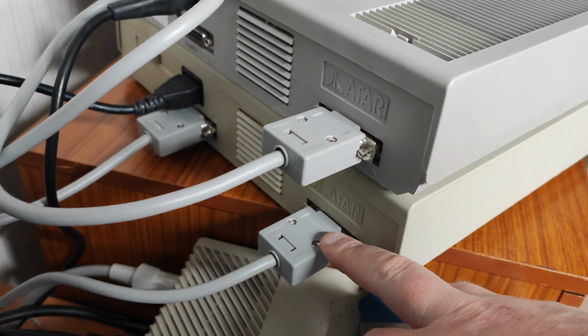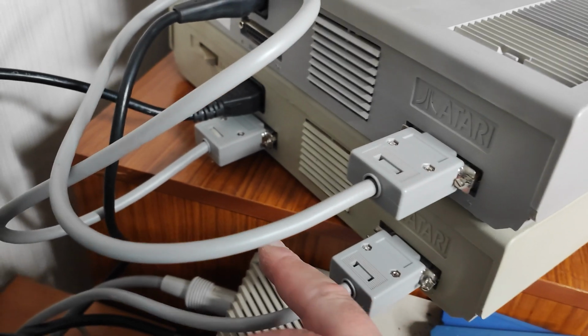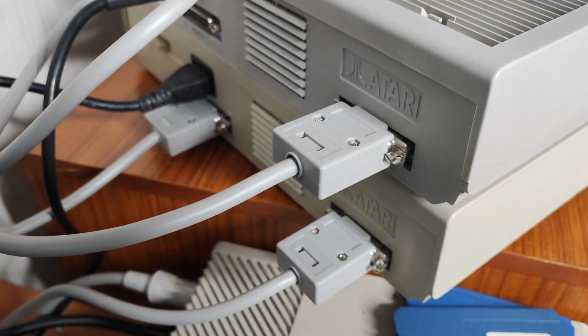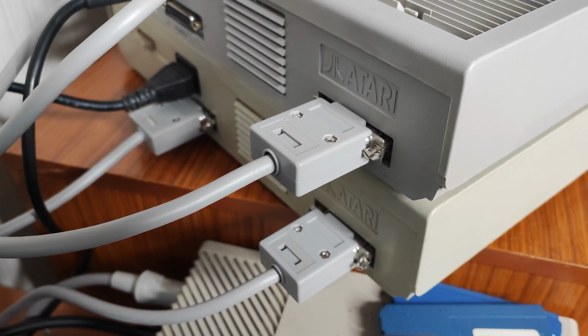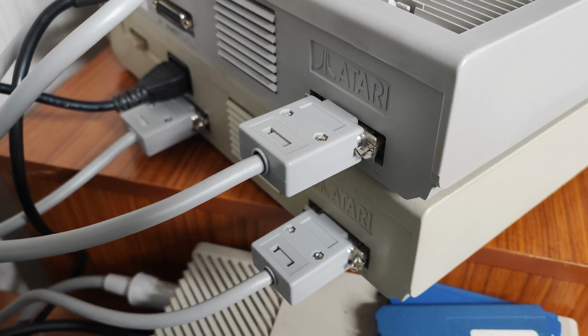So this will be drive 0, should be. This will be drive 1, and that's then chaining straight into the back of the primary drive, in theory. Right, let's power it up and see what gets recognised.